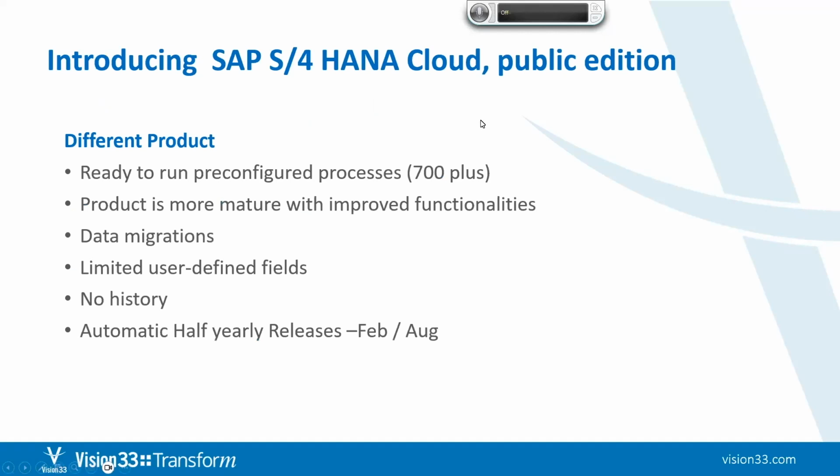So today I want to talk a little bit about SAP S4 HANA Cloud Public Edition. Now, this is a new product for Vision 33. We now represent 3 SAP products: SAP Business One, as most of you know, and most of our customers run today, SAP Business ByDesign, and SAP S4 HANA Cloud Public Edition is the newest piece of software in our briefcase. It is a different product. Right? It is not kind of an upscale version of either of the other two.